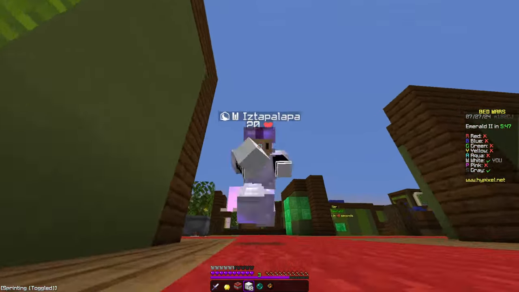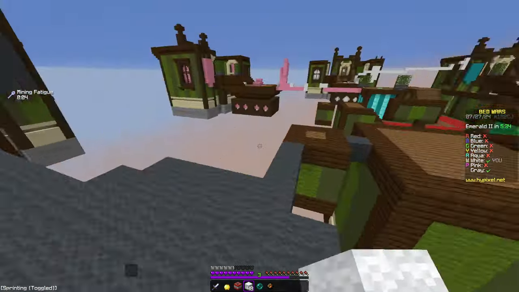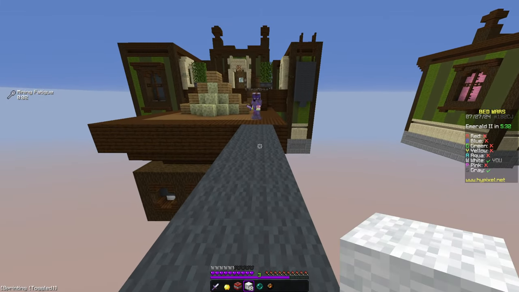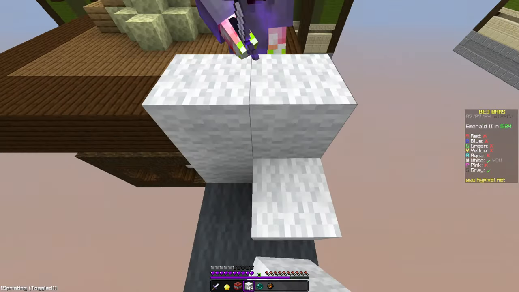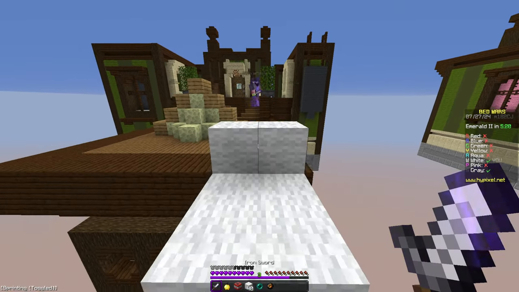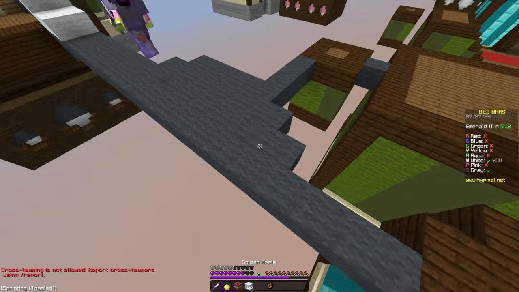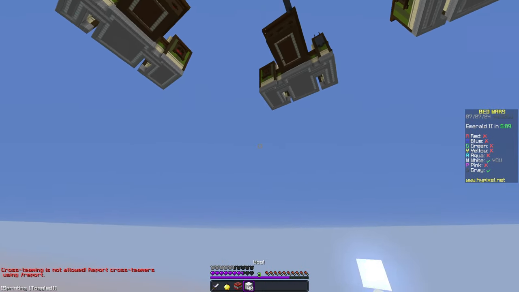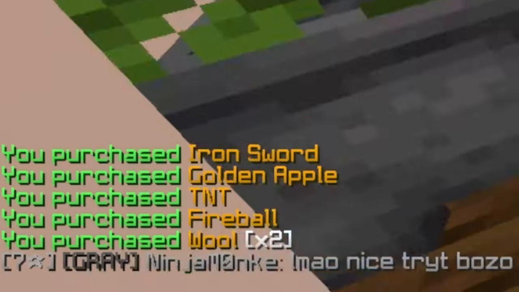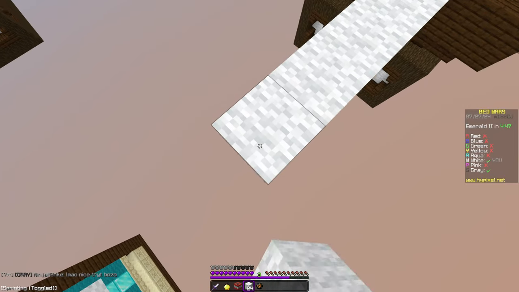Hey, Gray, I'm over here. What are you doing? Oh, yes, yes. Fight me, fight me, fight me. Come on, come on. You won't. Come on, do it. You're not gonna do it. No! It didn't work! Oh, he got in the way. That was gonna be so cool, but I messed up. Nice try, Bozo. Bozo! I do not appreciate being called that.